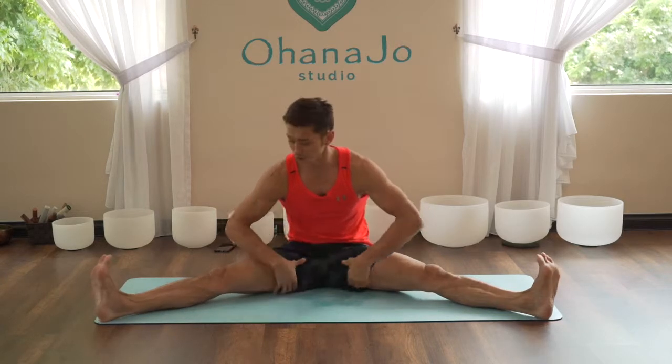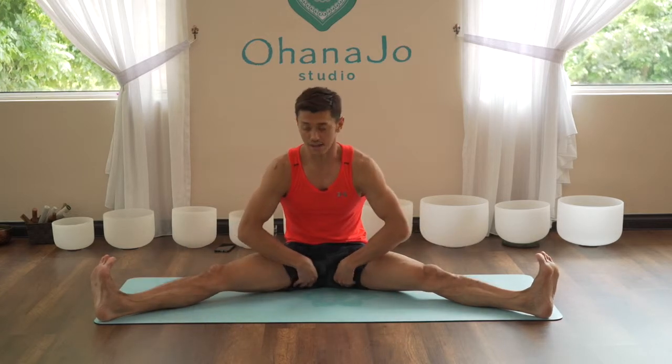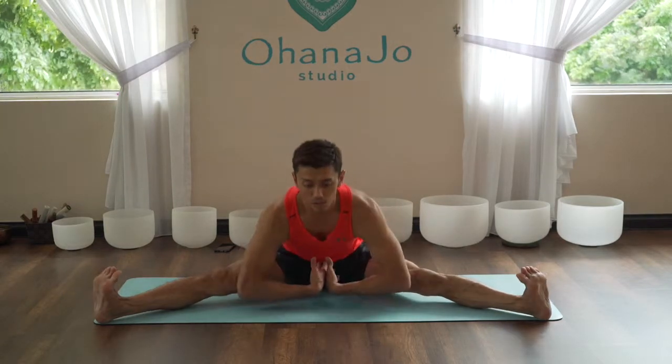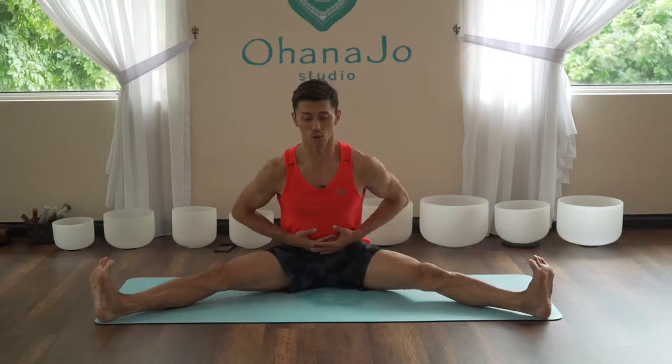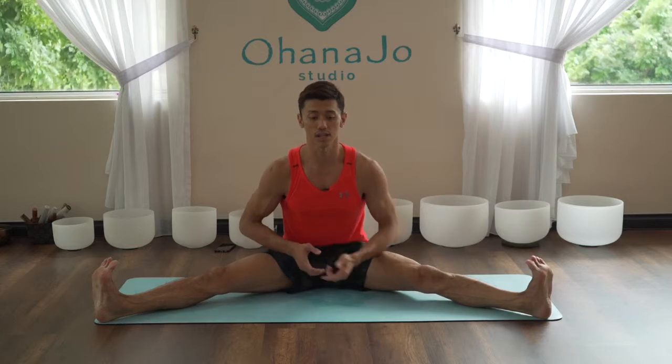So we come into this straddle position. Only as wide as your inner thighs allow, okay? And try and sit as tall as you can. So the first one we're going to do is we're going to fall forward. Most of you, maybe if you're not like myself, I'm not really great in this position. What we want to do is just work on folding the belly down, sending the chin as far forward as we can, chest and chin as far forward as you can, and then popping back up. So it looks something like that.